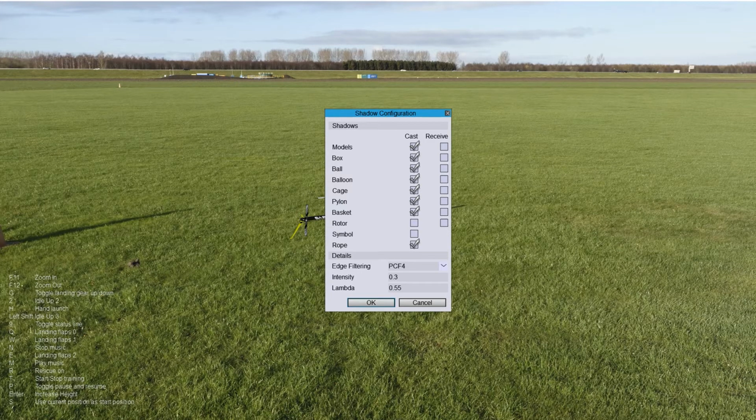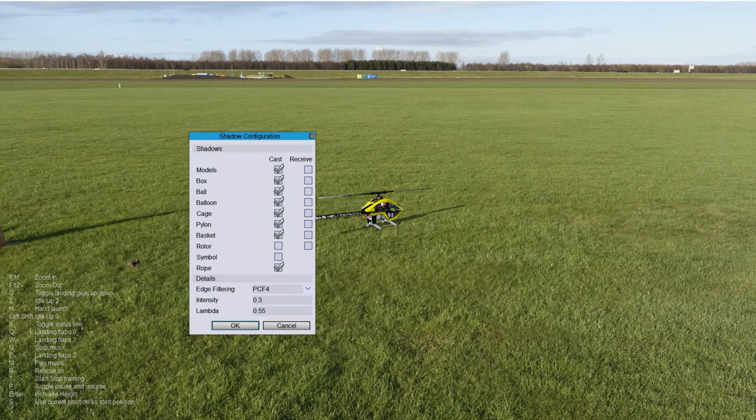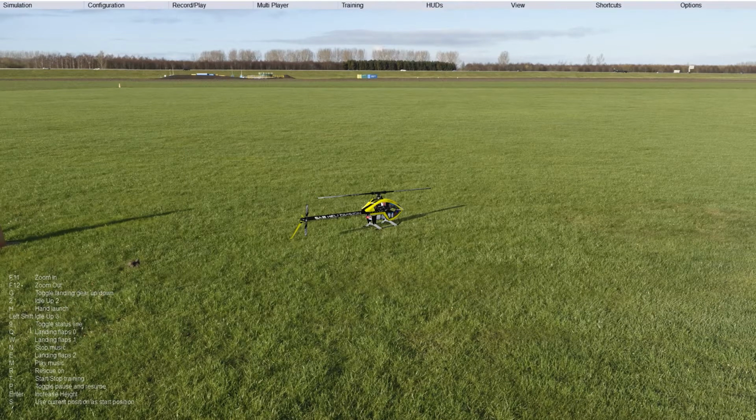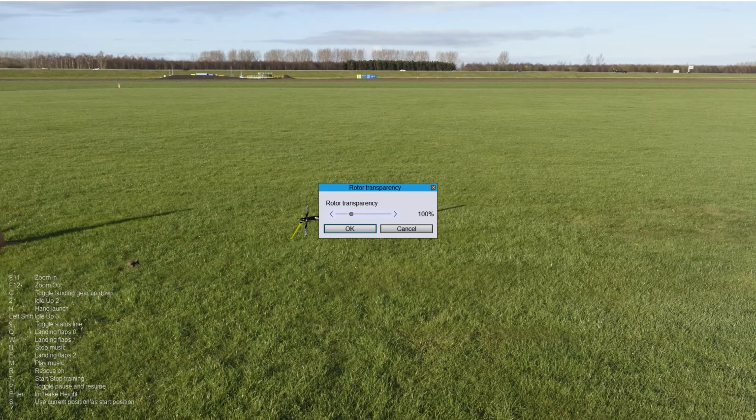This one here depends on your graphics card, so be careful with this, because this kind of stuff, like for instance the rotor, is probably going to take a lot of power from yours. So be careful with that, because in my case I have plenty of power. I'm talking about people that have computers that are less than top of the line, so be careful of that. So rotor transparency, that's the one that I was looking for.